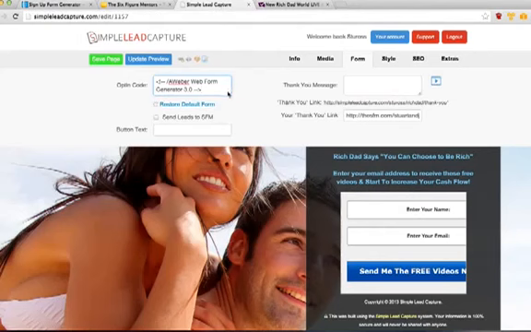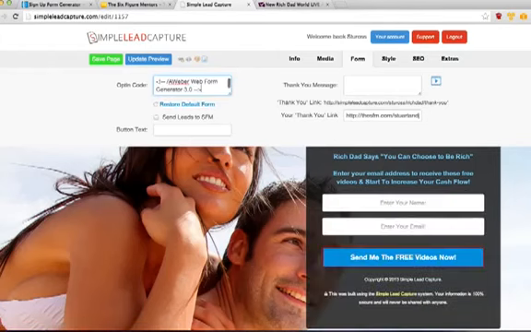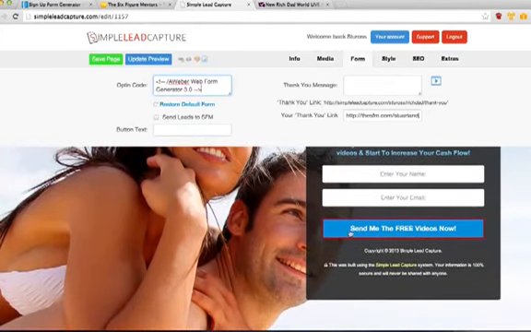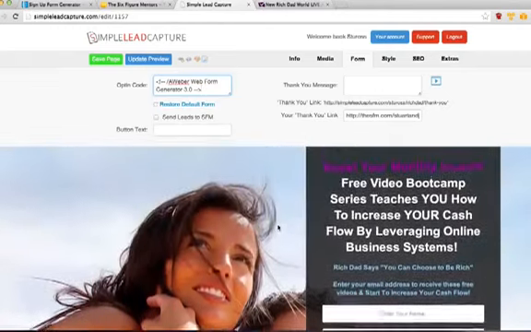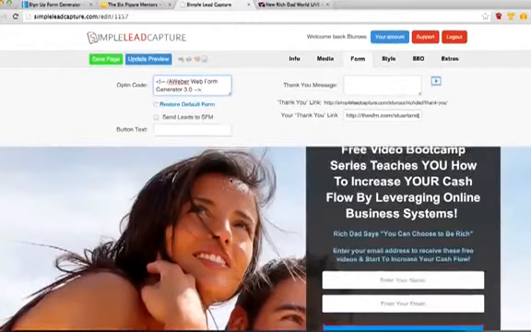But if I go back this time and paste the form in without the styling, you'll see it's kept the styling of the form the way that it's designed, and it's also even brought in the text that I created in Aweber. Now at first this might seem very fiddly, and you might have to pause and watch the video a couple of times, but mark my words, once you've got your first few up and running, it's going to be super easy to get these up and running and working the way that you want them.